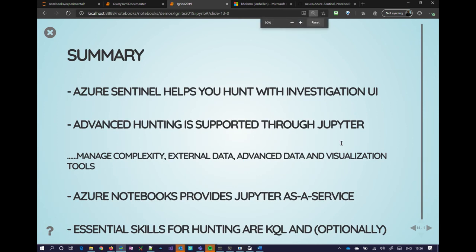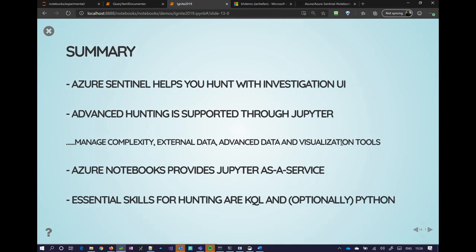I'll summarize and zoom out a bit so you can see everything on there. Azure Sentinel gives you a lot as it is. It gives you a lot of cool investigation experience, the ability to run arbitrary queries, on this huge Elasticsearch-like database that it's based upon.